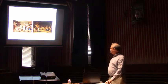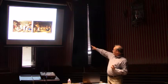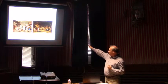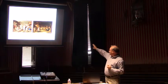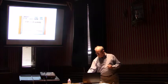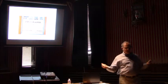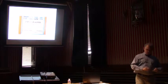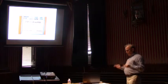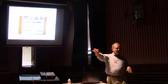I don't know how many of you have been in a stone-toed house in Brighton, but the picture on the left reminds me a lot of the tavern room. It's a stone-toed house with a bar and grill, okay? It appears to me that the painting on the right is probably in a barn, but everyone liked to dance, all right? And dancers were typically a part of a wedding, end of the harvest season. Any kind of revelry, any kind of good times usually were accompanied by a dance that went late into the night. All right.